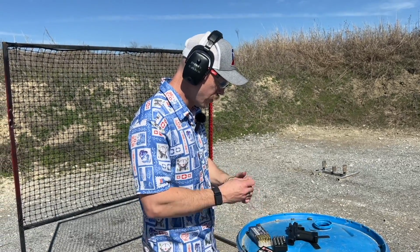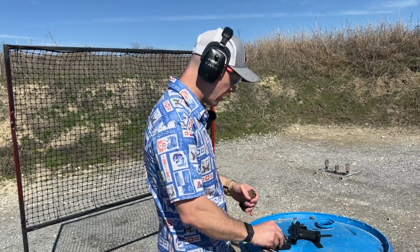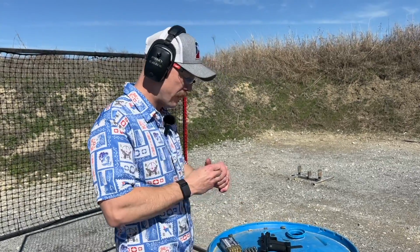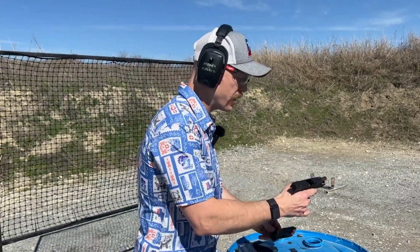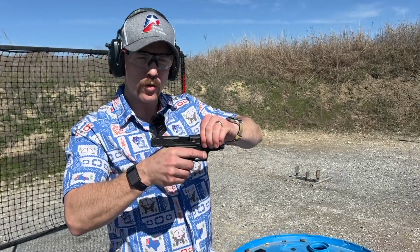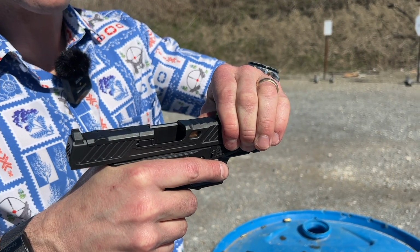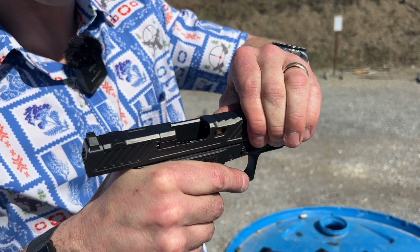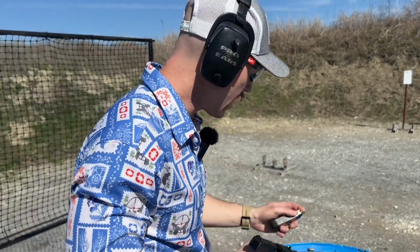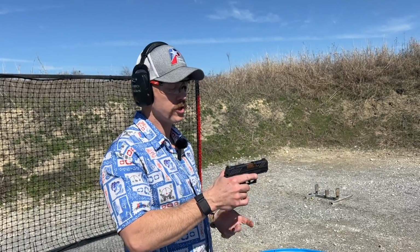And the first thing I'm going to do is just feed off a slide lock, because slide lock is when the gun is most at risk for a feed malfunction. Remember, when a gun is cycling, it goes past the slide lock position, so that little bit of extra spring is helping the round get up the chamber. From slide lock is actually less travel. That is the fired position, whereas that is slide lock. Small difference, but still a difference. So the first thing I do is I top off my mag so it's full, stick it in, and I'll just do that a few times.